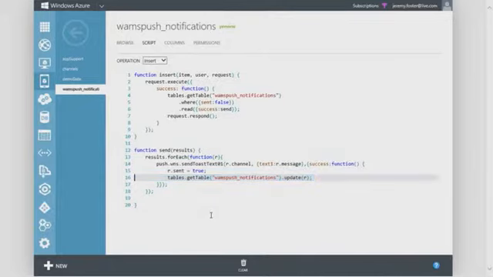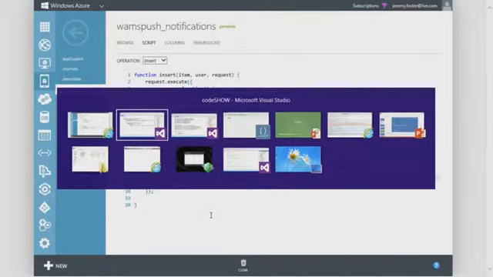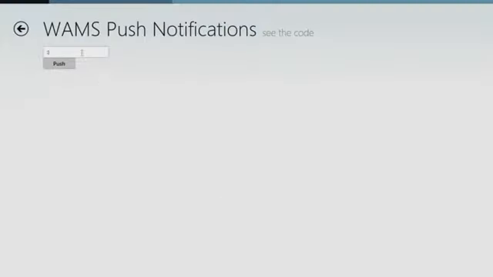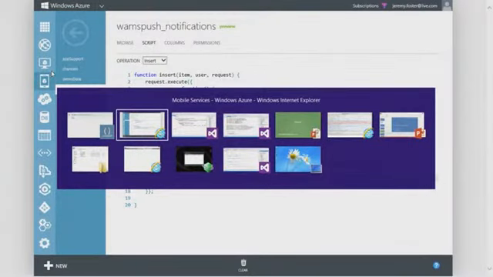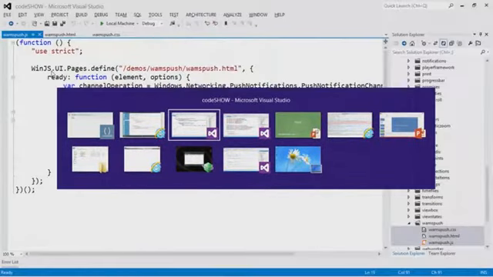Okay? That's cool. So what happens is from my app, I make a message, hello world. When I push, it's writing a record into the WAMS table. That trigger is firing. It's doing a push notification of that record and setting it to sent equals true. And then that push notification gets delivered all the way to the client. Awesome. I think so too.